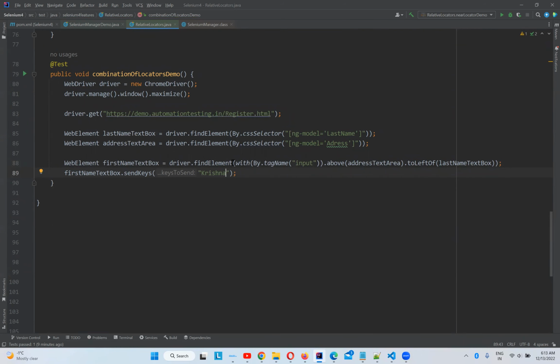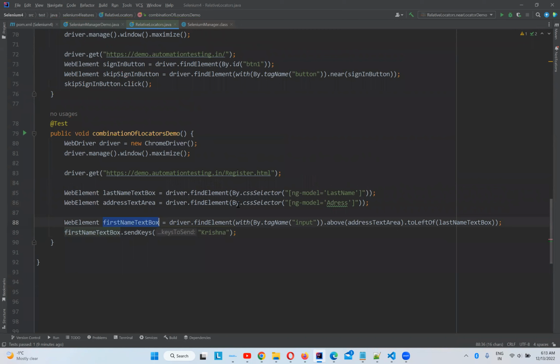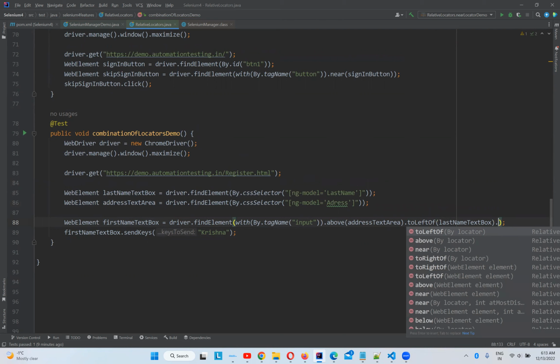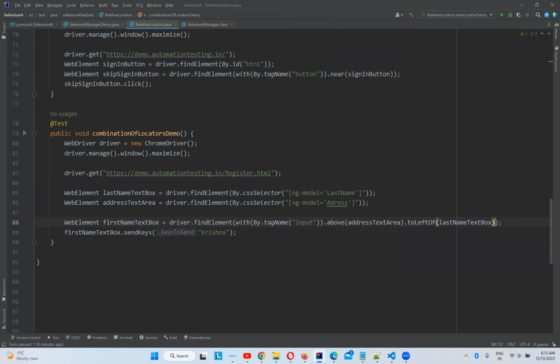I am finding this element with a combination of above and to left of, and there is no restriction. If it is not sufficient, if you have other elements to help, you can type again above, again near, again left of, right of, multiple combinations, until you find this element properly.